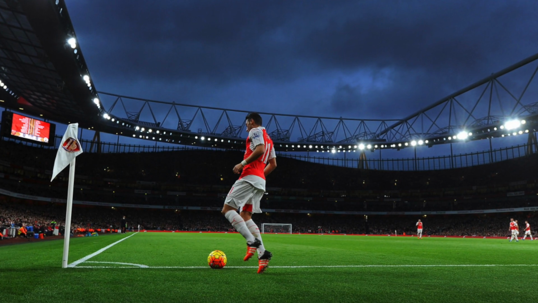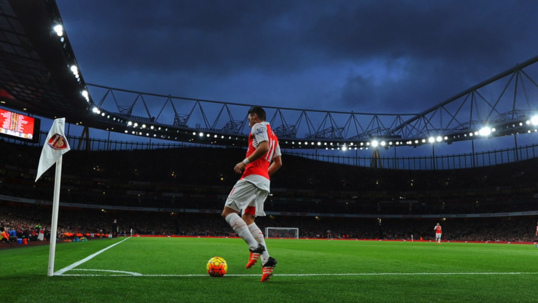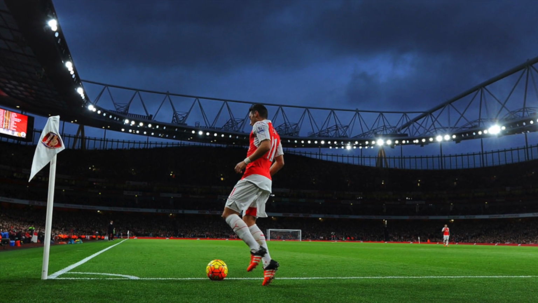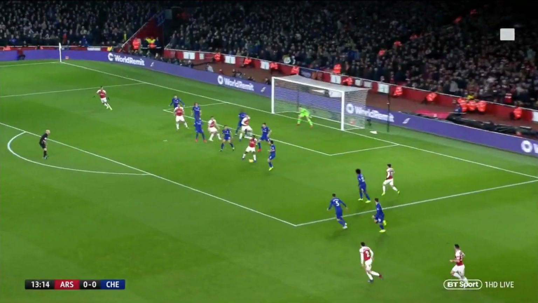Arsenal would take every corner short. Chelsea would only press with one player, which allowed Arsenal to create 2v1s and later 3v2s. Here you can see that Arsenal have taken a short corner, and because Chelsea are only pressing with one player, 2 other players have run out to press the new man on the ball. This allows Arsenal to pull 3 players out of Chelsea's penalty area, which proves to be enough space for Lacazette to score and make it 1-0.